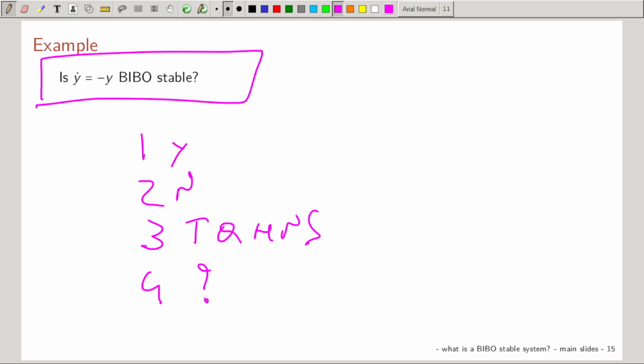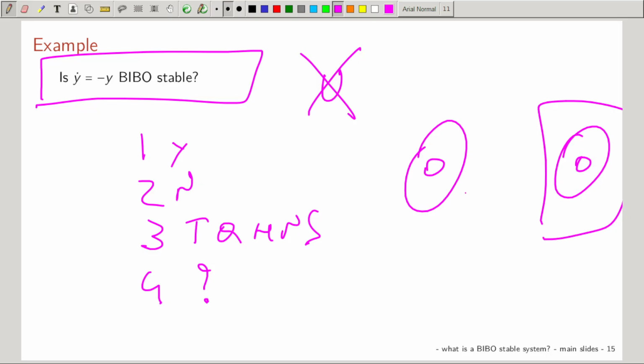Okay, people, what would you say? I see several threes, and that is the correct one. Here, there's no U, true? We don't have the first variable. There's only the second one. This one doesn't exist. Okay? We cannot talk about BIBO stability. There's no input. Come together. You see it? Question.